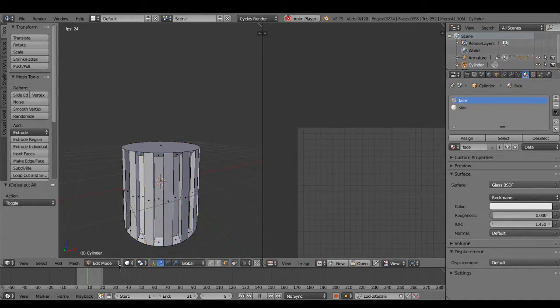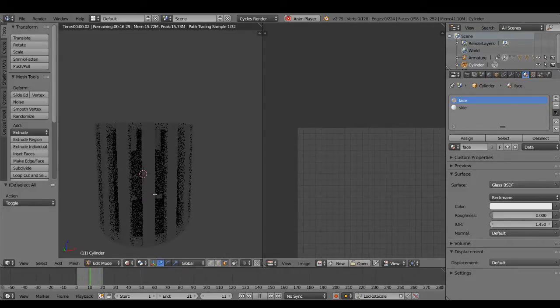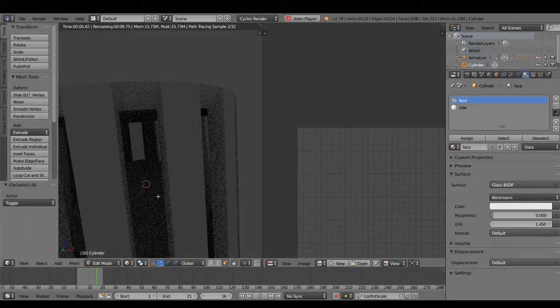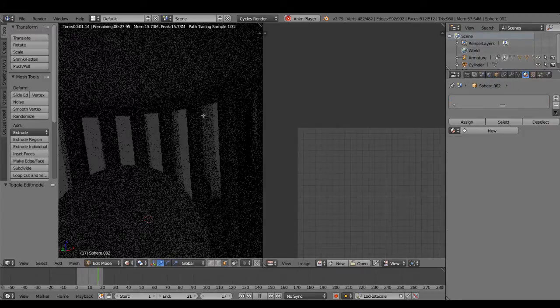So now if I go into rendered mode, yep, there you go, that's exactly what you want. You want to be able to see into the middle, and then again the sphere, where I didn't actually UV unwrap the sphere, did I? Oops, I'll go back and UV unwrap the sphere.